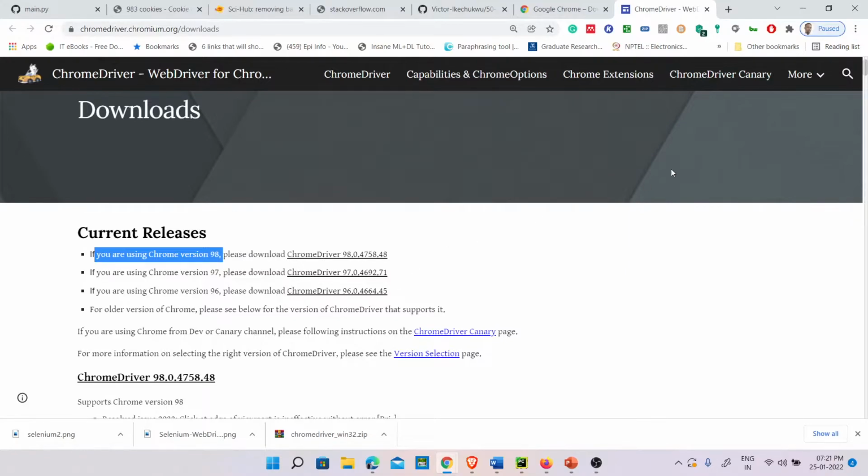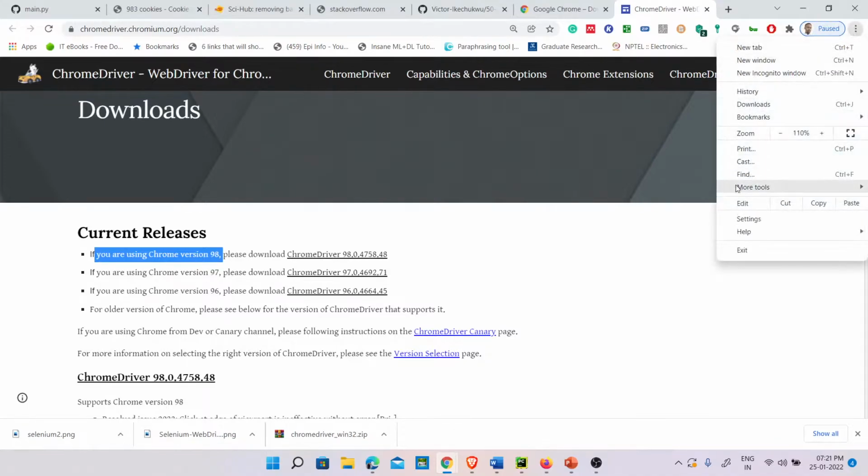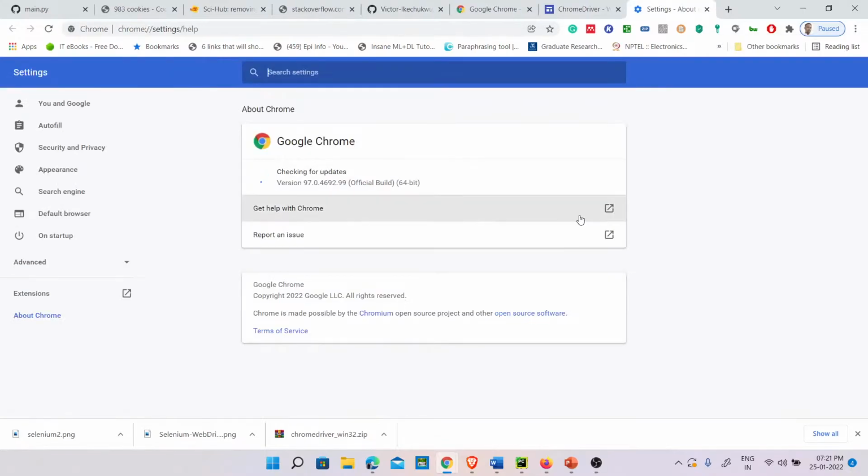You go there, see my account, beside this I see these three ellipses. It says customize and control Google Chrome. I click on that, then I see settings, and below the settings I can see the help drop down menu. It's a drop down, and I can see About Chrome. Once I open this, it shouldn't give me an update now.